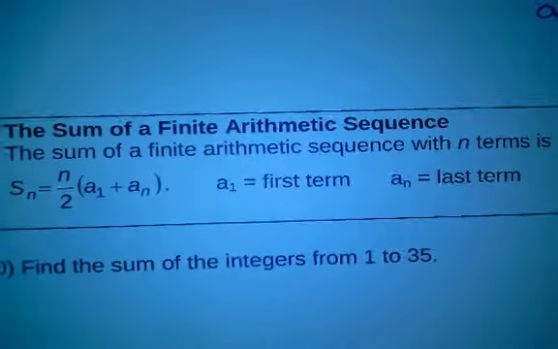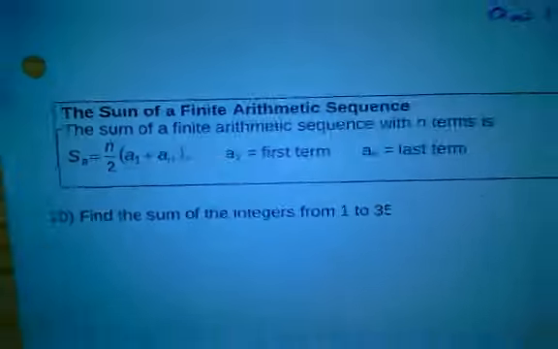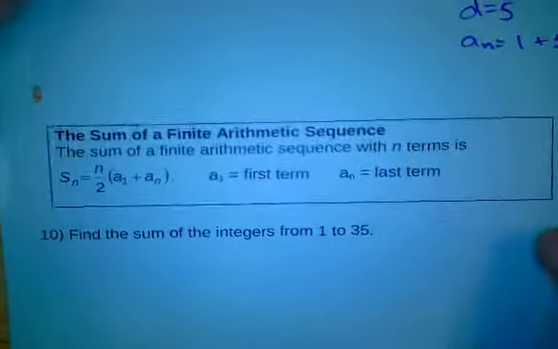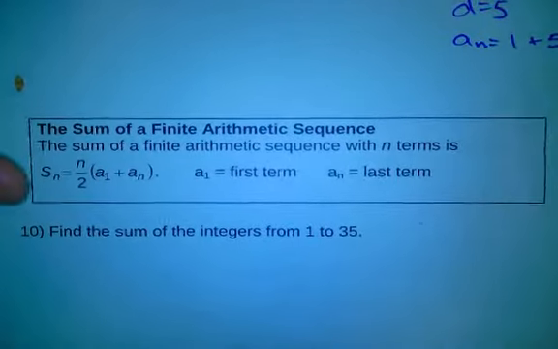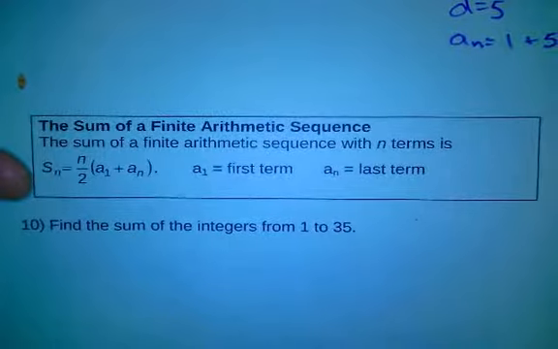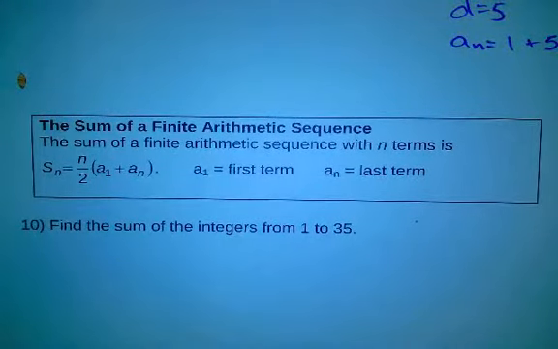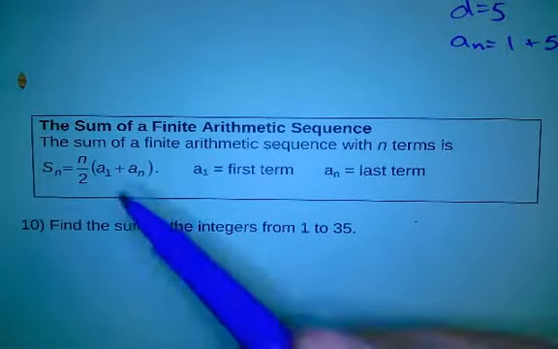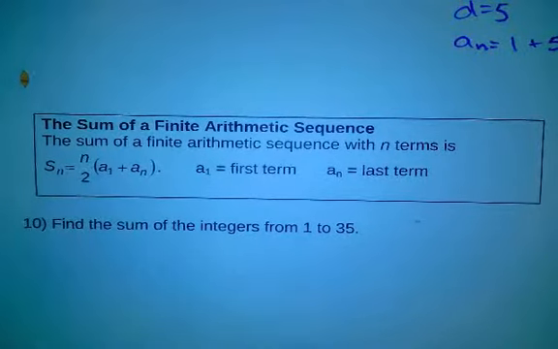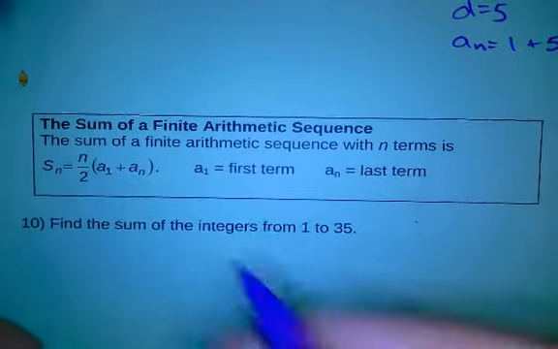Okay? Pretty much, here comes the sum of a finite sequence. And I'll explain this to you. The formula is written weird. I write it differently. I just rewrite it differently. I don't really care, because when you look at this formula, it's like, okay, I just have to memorize that. Right? I don't memorize anything. I just understand it. I hate memorizing.